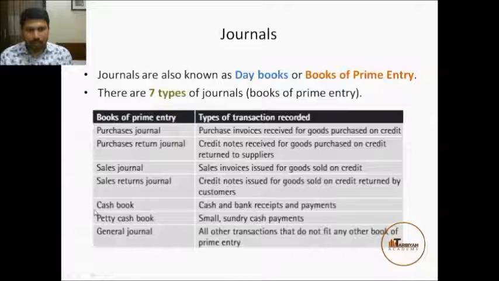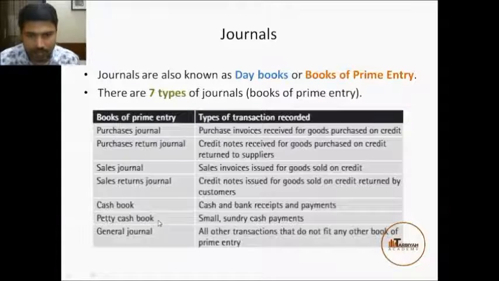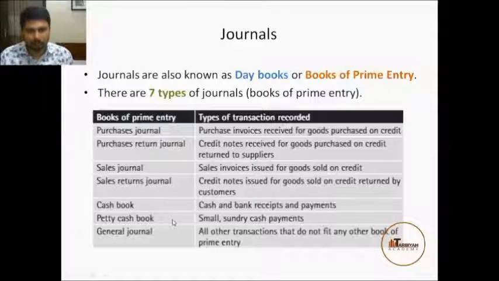But if the transaction involves cash, so it's not buy now pay later, but buy now pay now, or sell now get the money now, then it's on a cash basis, and you enter those transactions into your cash book. And then we have another journal called the petty cash book. Sometimes we pay for something very small, right? For example, we bought a pen for the office, or a small book, or some guests or customers came to our office and we had to pay for their coffee. All these small expenses or sundry expenses are recorded in the petty cash book.